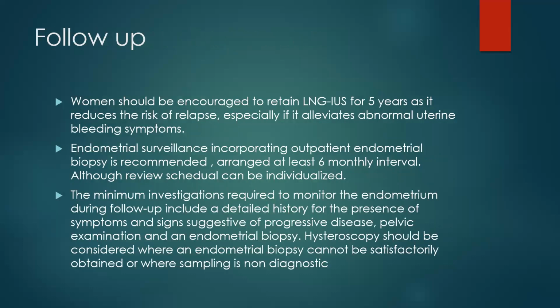Now we have given the treatment. We have counseled the patient that you have 3 options: observation, LNG-IUS, and oral progestogen. She opted for LNG-IUS, or she opted for oral continuous progestogen. So we have given it for the 6 months. So what will we do after that? After that, we will follow up this patient.